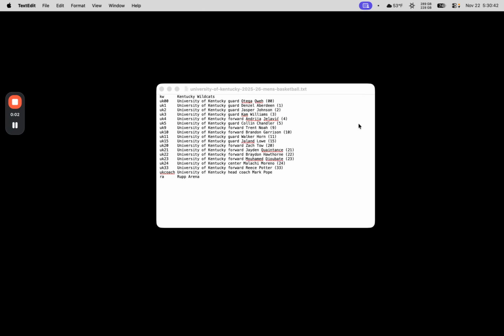Okay, in this video, we're going to talk through how to import new rosters to Sideline's roster manager, but do so from an existing Photo Mechanic code replacements file. So I have a code replacements file here for the UK men's basketball team for this season. You can see we've got short codes and then obviously all of these values for all of the players.